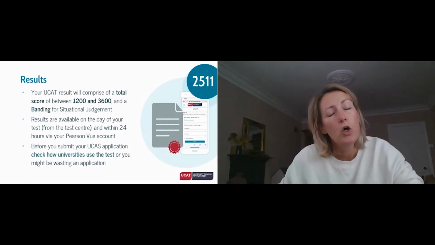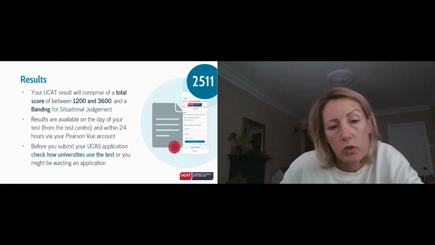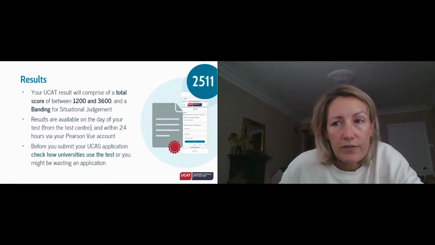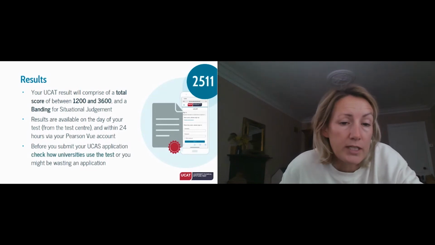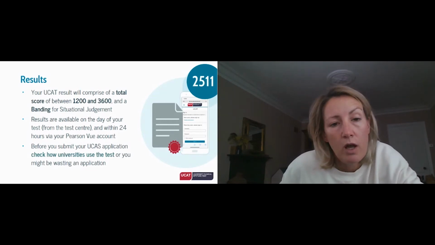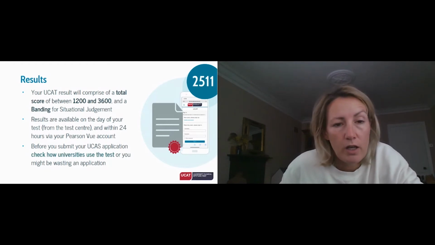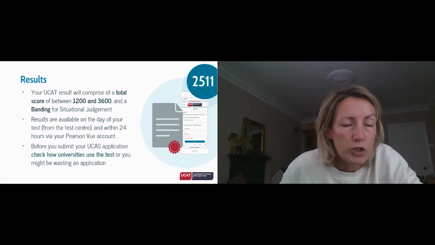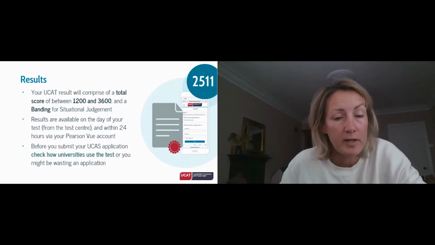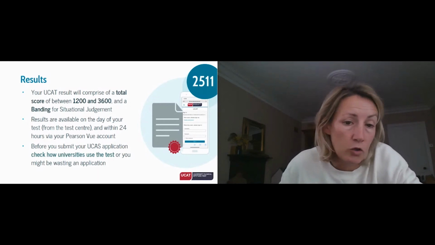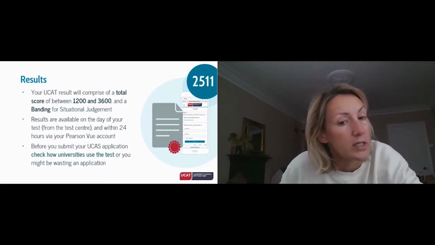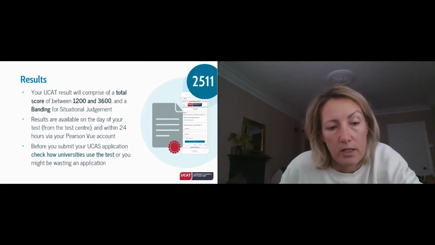And that's because all our universities use the UCAT score in different ways. For some of them, it might be quite a prominent part of the admissions process, how they decide who to offer interviews to. For others, it might be of less significance. They might place more weight on the MMI scores or your academic grades, and others might put more weight on the UCAT scores than on some of those aspects. So it's important to understand that.